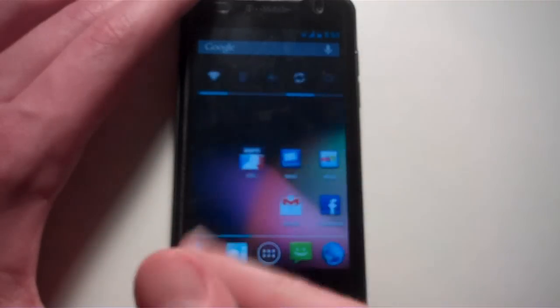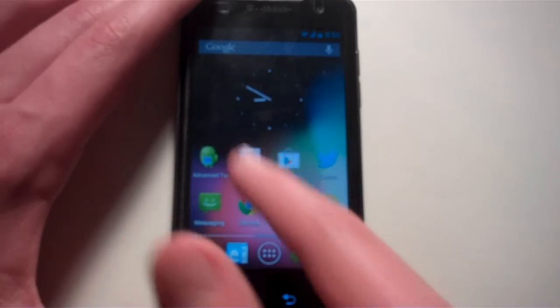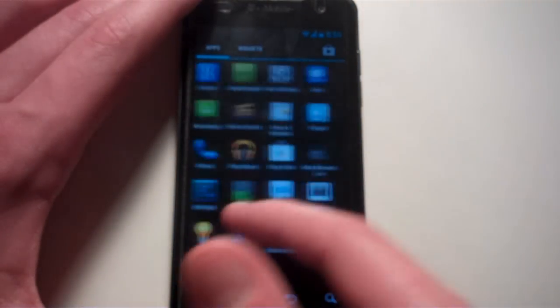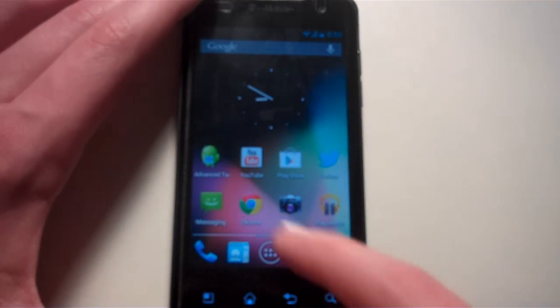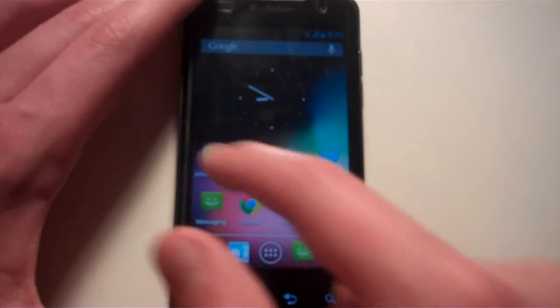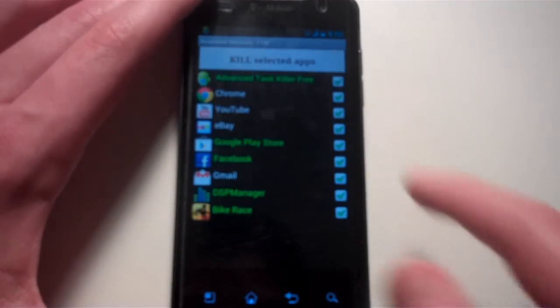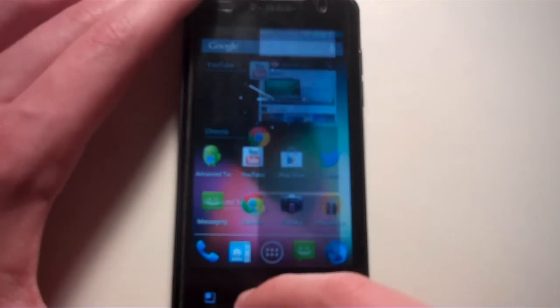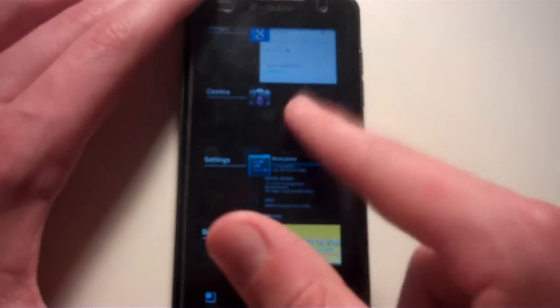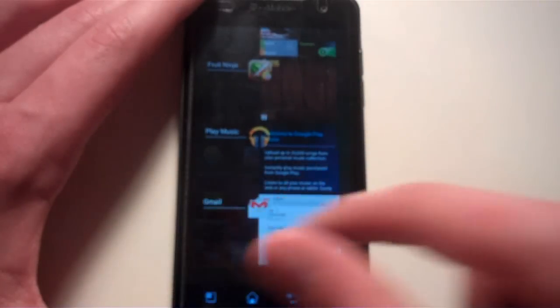Alright, so now I'm just going to show you guys how Project Butter does not work, but that does not mean that this phone is choppy or unstable or anything. You can see that it moves around quickly. It lagged a little bit there, but that's not very often, and that kind of happens with a lot of Android phones. So you can just see I'm opening up a few apps, scrolling through the screen, and doing things like that. So I'm just going to open up Advanced Task Killer to show you how long it takes to load. And you see it closes pretty fast after that. It's just how smooth it is to take off multitasking, scroll through, and just remove the apps.